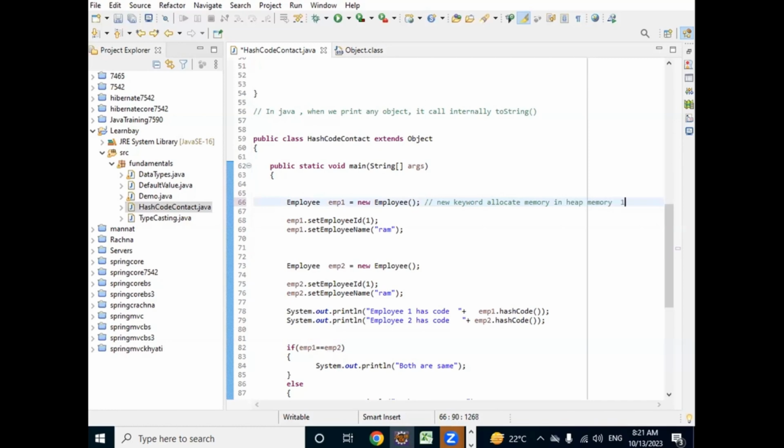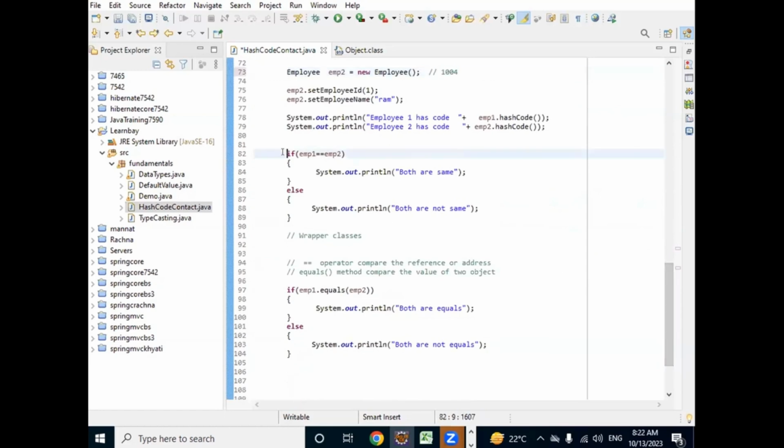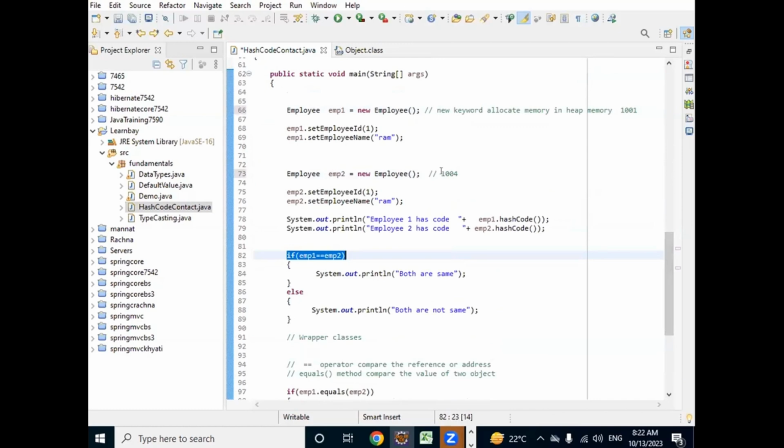Suppose its address is 1001. When I create the second object, suppose it allocates address 1004. So 1001 and 1004, both addresses are different locations. So when we do the comparison, it compares based upon address.